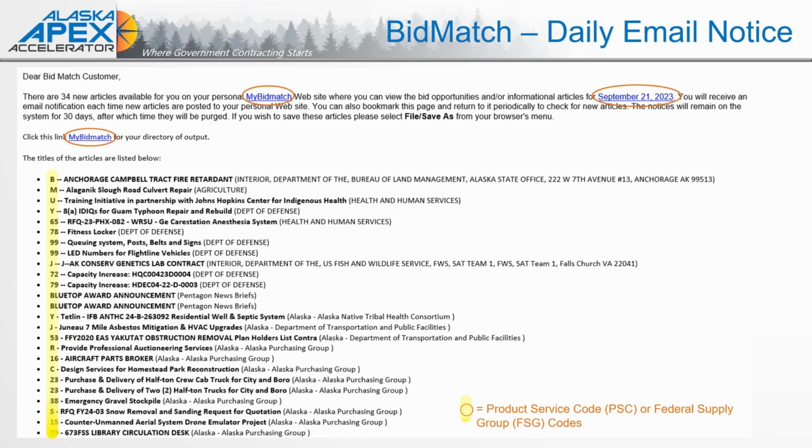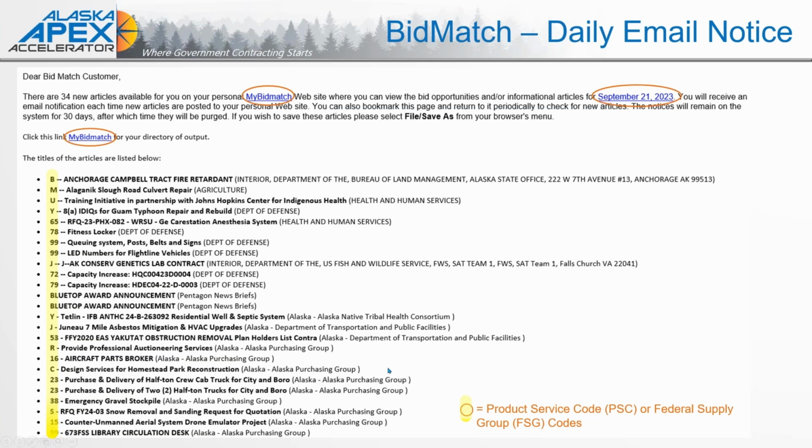So BidMatch is a web-based software. Anywhere it's linked, you can click on My BidMatch. Each individual that signs up for an account will have their own personalized BidMatch profile. This one is just for the PTAC Apex search profile, where our only keyword is Alaska. So we have a big variety of things that you can see here in the example. But the goal again is to have something that's really tailored to you to help benefit you.